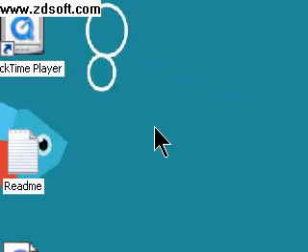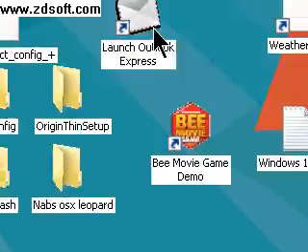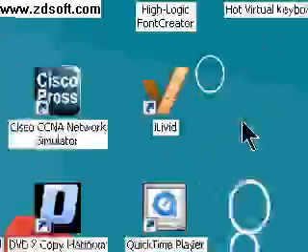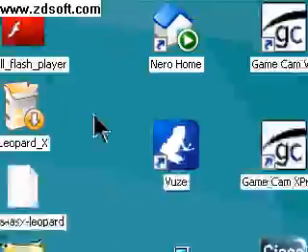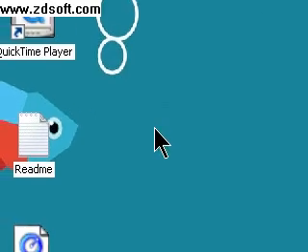And then the next thing that's going to come up is all this stuff. It's just going to tell you how to customize it however you want. Like, mine was the Vista one. You can customize it and make it look however you want.